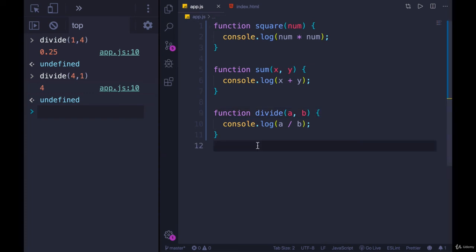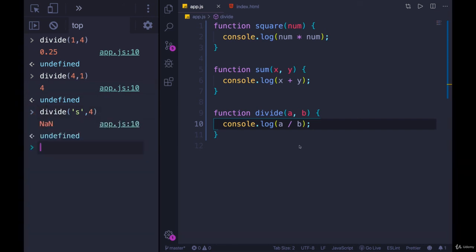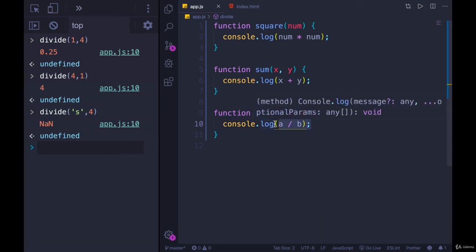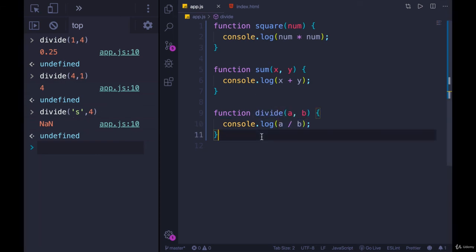There are many, many issues with this function, first of all. I mean, it works with numbers, but if I pass something in like a string and a number, we don't have any checks to make sure that we're working with numbers, and that's okay. We're not focused on that for now. So it takes s and it divides by 4, which is not a number. But what I'm trying to show here is that the function doesn't care. It is type agnostic. It's just going to do whatever you tell it to do with these values.